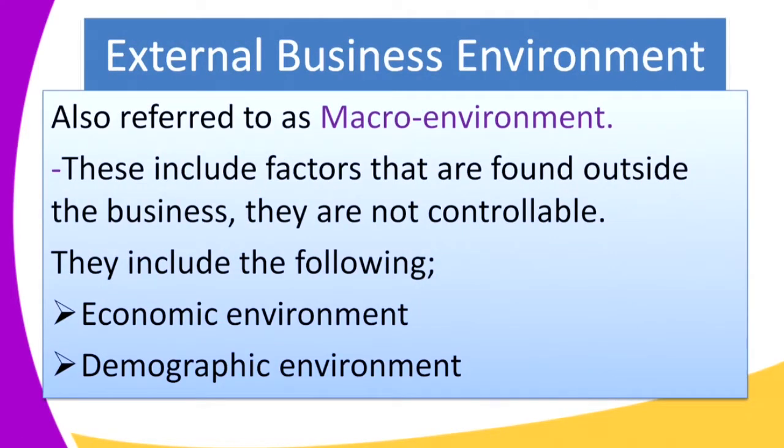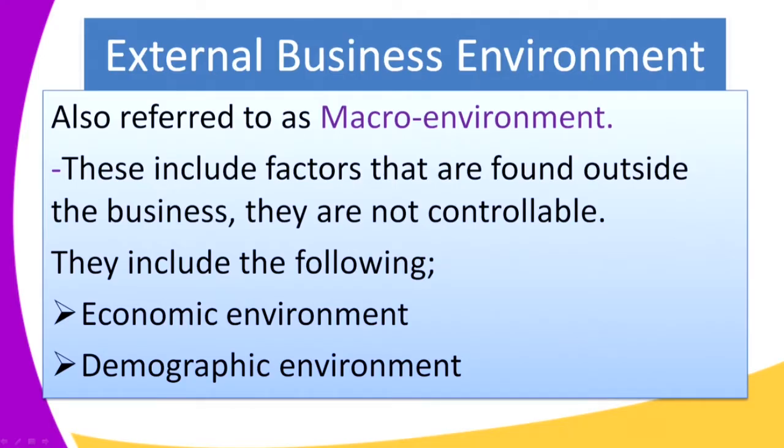You should also be able to state and explain all the external factors affecting the business. Let me remind you a little bit about the internal factors. We said that they are controllable because they are within the business. When we come to the external business environment, they are not controllable because they are not within the business. External factors are also referred to as the macro environment, and they are found outside the business. They include the following.